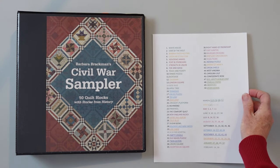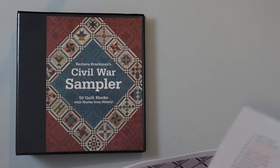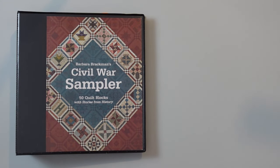I've already written a list and it's color coded, telling me what blocks should be done which months and how we're going to lay them out. I've connected the blocks together so that when you work on them, you're kind of doing the same thing — if they're clipped corner blocks, then all of them will be clipped corners. This is 50 different blocks, and it's 50 weeks if we do one each week. When I started doing my blocks, I realized that doing them one at a time was more cumbersome than getting all of my equipment, fabric, and everything out and just making 4 or 5 of them at one time.